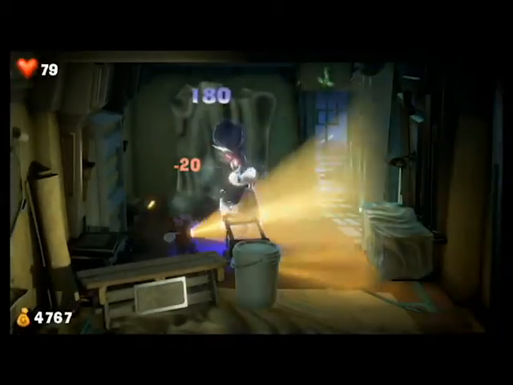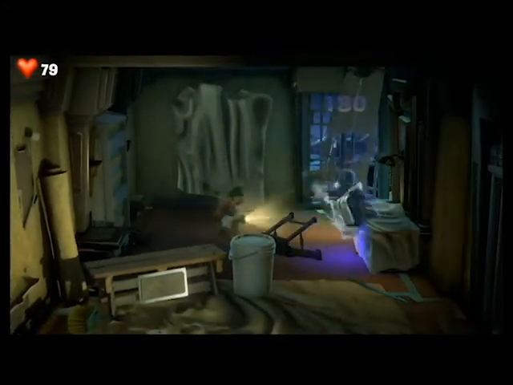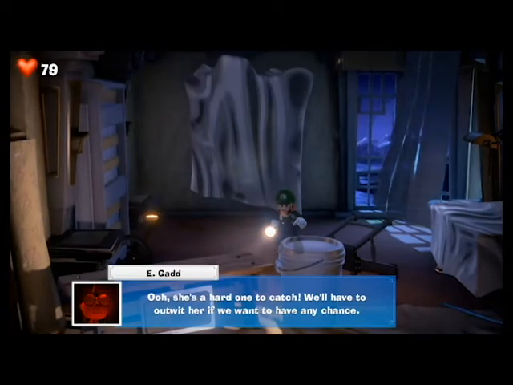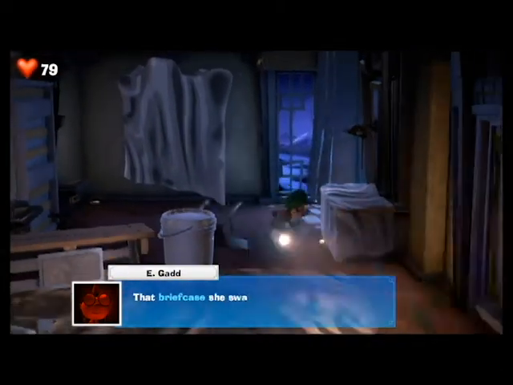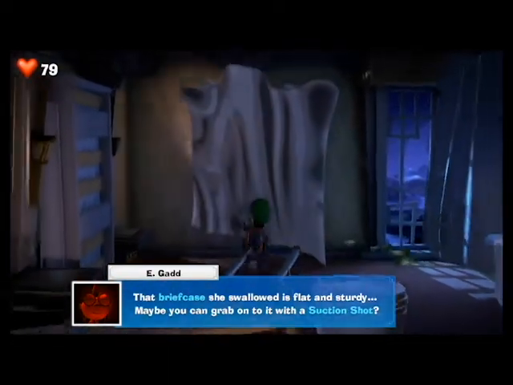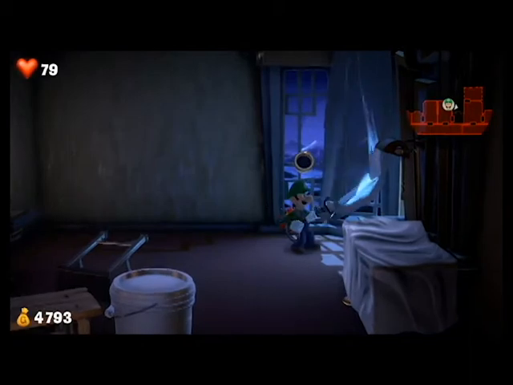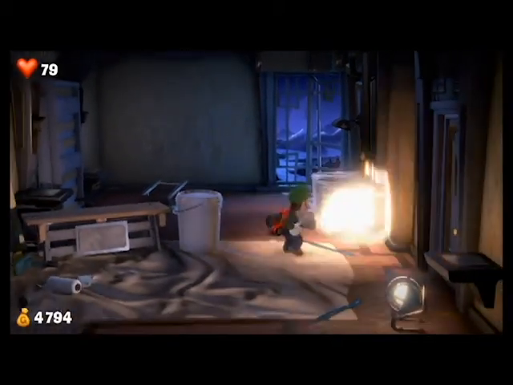Oh. Have you considered that you have other tools to use? Yes. Do I got a flasher? No. Well. Oh, she's a hard one to catch. We'll have to outwit her if we want to have any chance. Oh. So she's got something. She's got the thing in her stomach. Mm-hmm. Okay, well, let's just quickly get all this stuff. I'll figure it out. Oh, Jesus, little dog. This is not the time, my dude. It's too spooky. Oh my god!